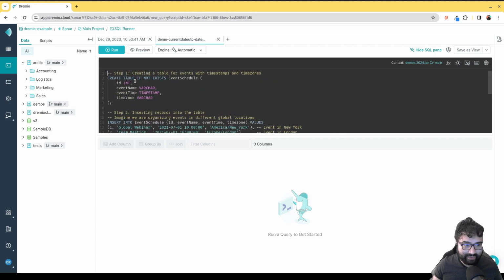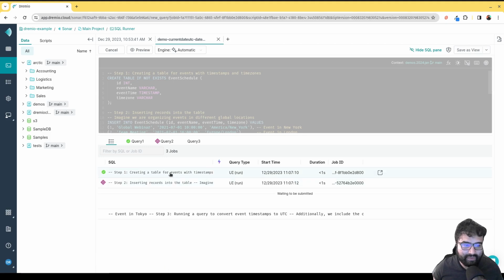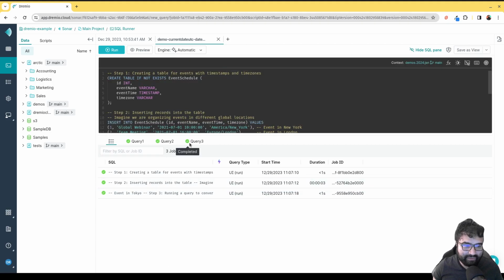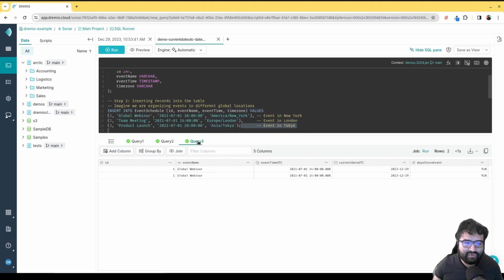So I'm going to hit run, and let this query run. Okay, so with the table created, we're inserting the records, and that is going to be done. And now it's going to run the query, and that should be done. Okay, so we go here again. The table was already created. Again, we inserted 3 records, so now I technically have a duplicate of each of the 3 records. So I should see 2 on this next slide. Yep, and there we go.